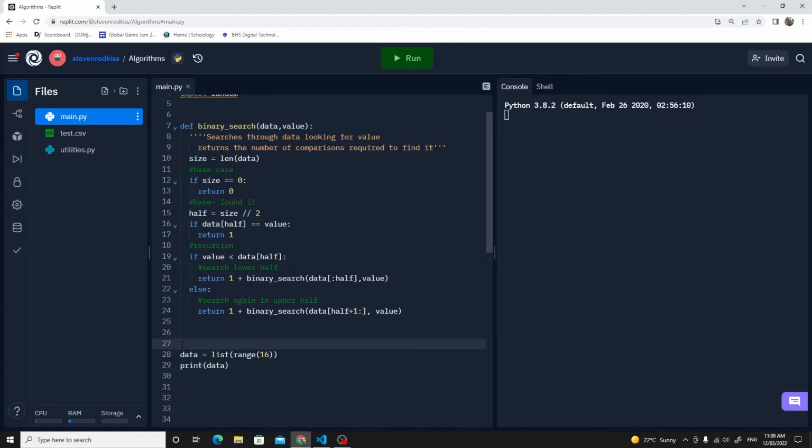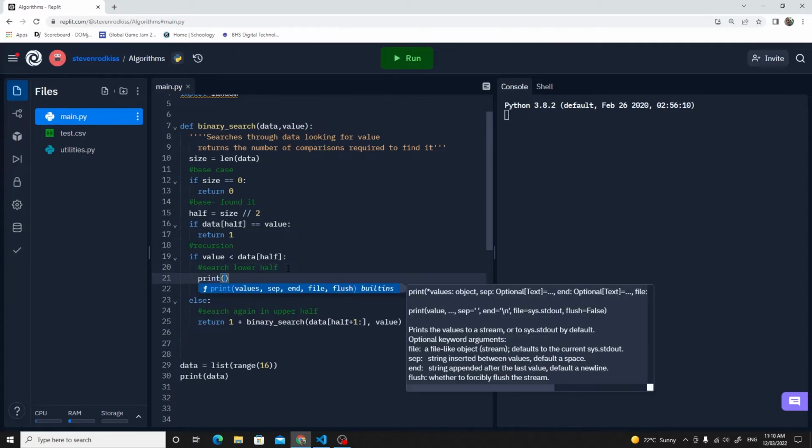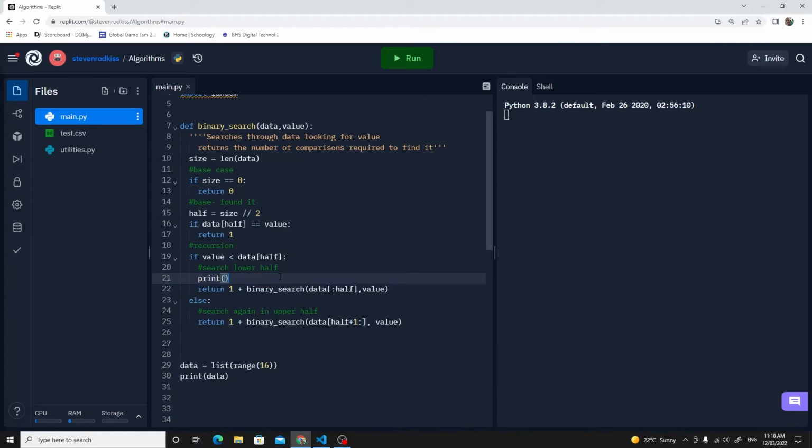One other way that we can test it is, when we're searching, we can print out the list that's been sent to the algorithm to search again, so that we can see that it's actually working. It's probably one of the best ways of doing it. It doesn't require it, but it definitely will help us to visualize what's happening. So I'm going to print this.